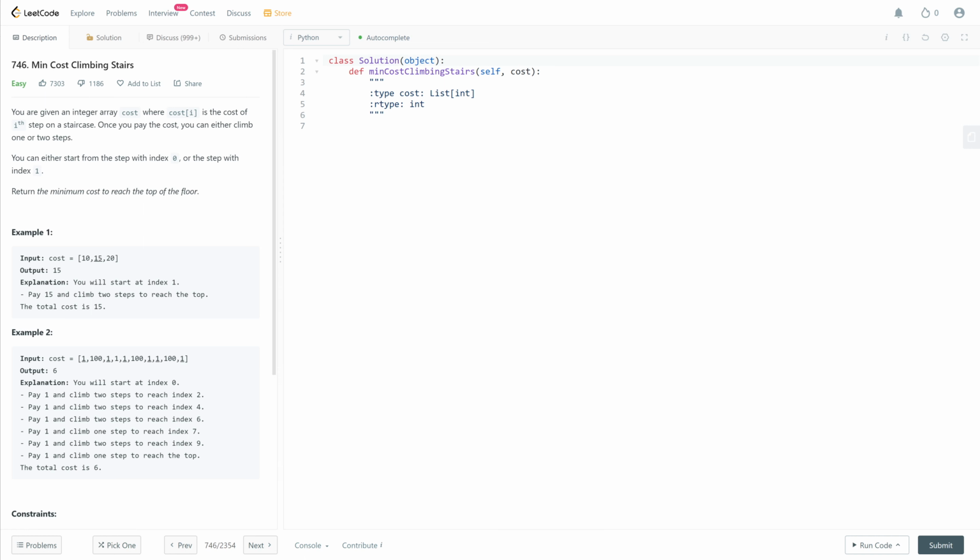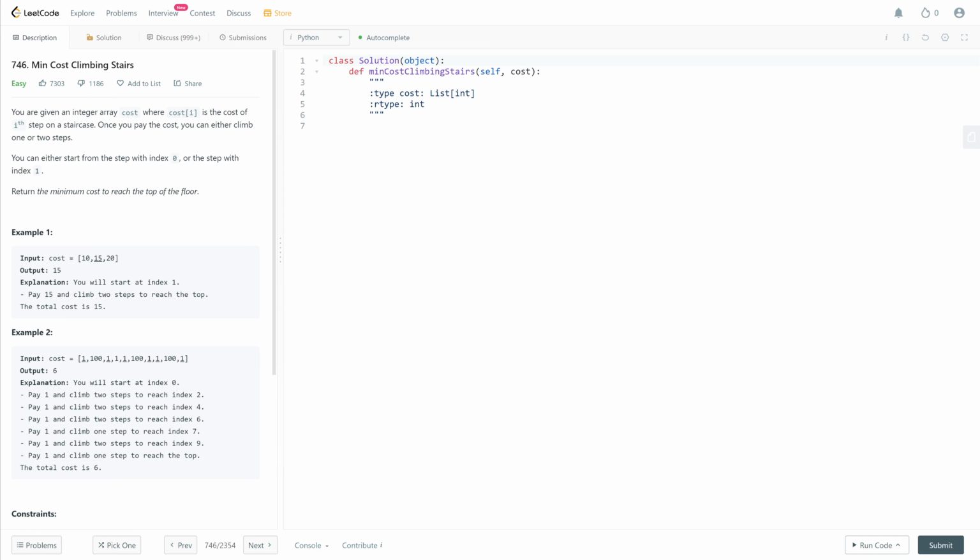And you want to reach where? You want to reach stair 3, right? All right, so let's see what we do. We start at index 1. Because we start on it, we will be stepping on it, and we will need to pay 15. Okay. So I think this is the right understanding.